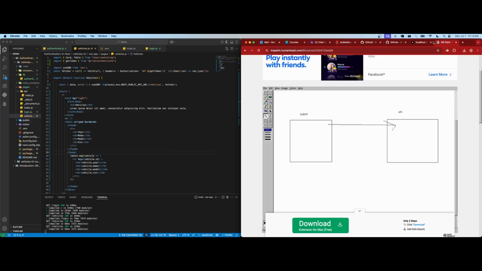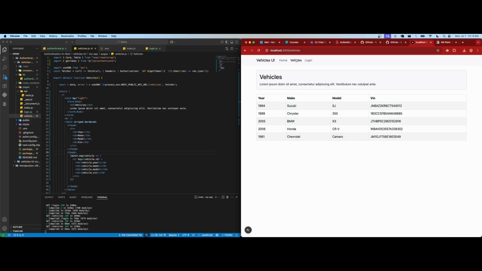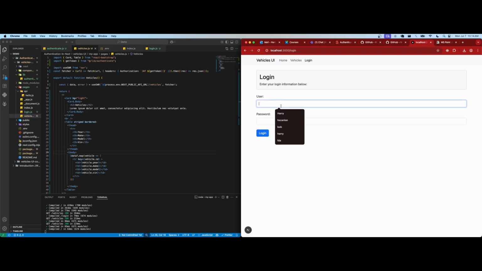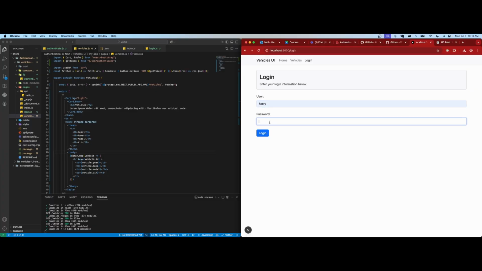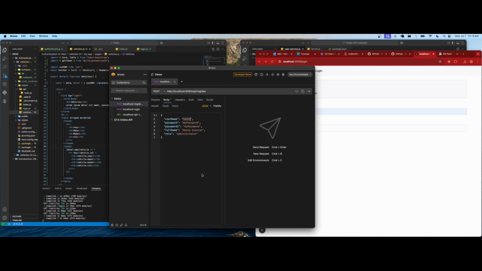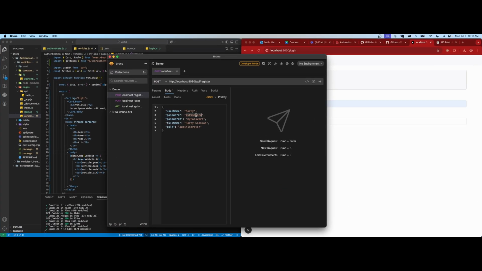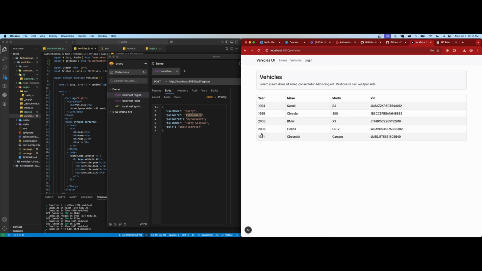The good news is I did fix this, so it's actually loading stuff. But obviously, we're logged in, and what was it? I can't even remember what my password was. My password, right? So go password, log in, right? So it takes us to the page and it fills out the data, which is awesome. But we don't have a logout button, and we can't secure this page. If I'm not logged in, I can still access vehicles, which isn't great, right?